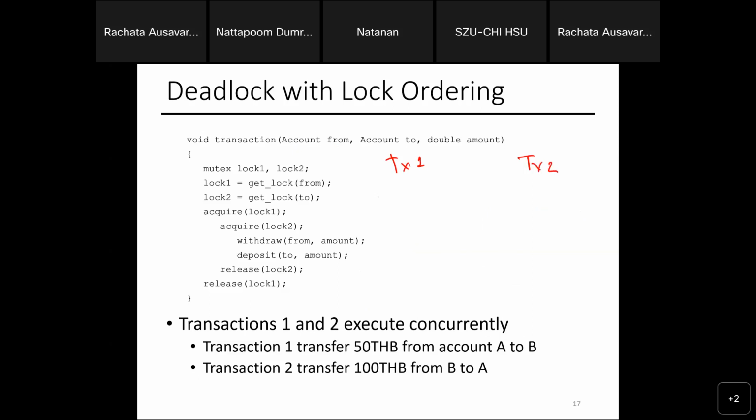The first thing is I acquired lock 1, which is from, right? Then I acquired 2, followed by release 2, then release from. Over here I acquired 2.